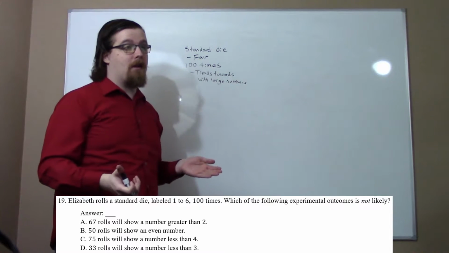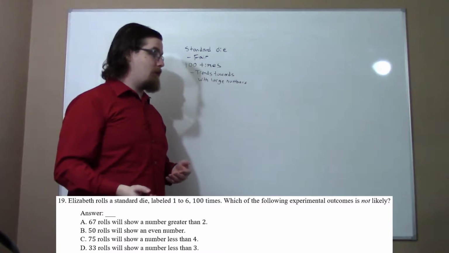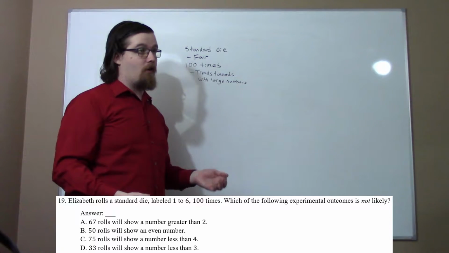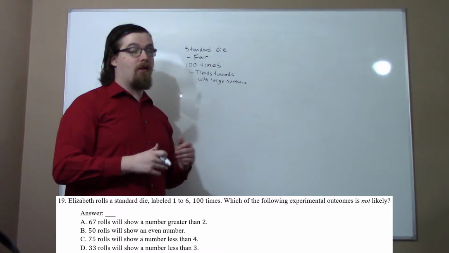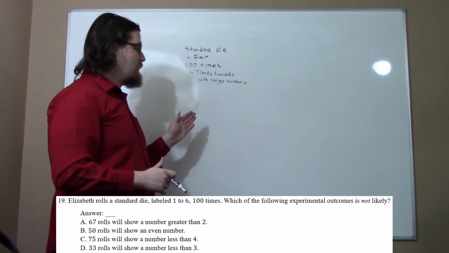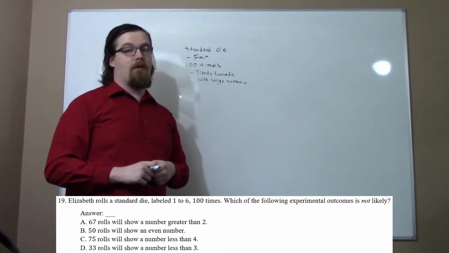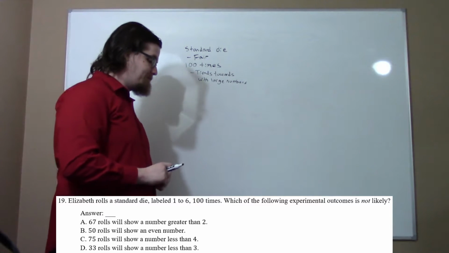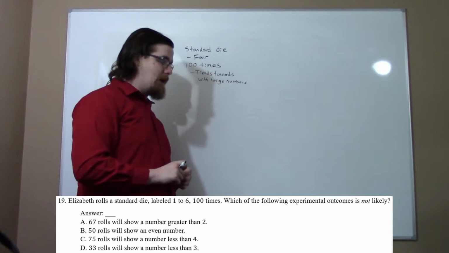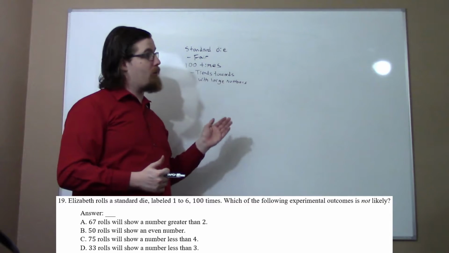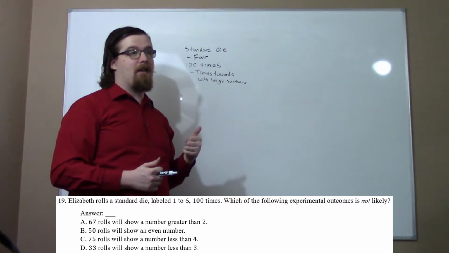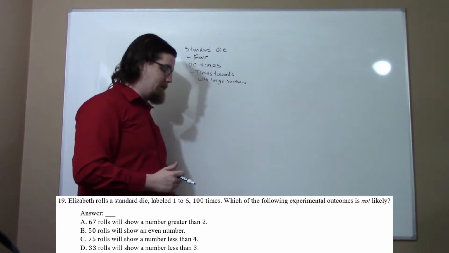We shouldn't have any really good luck that day where we're rolling a bunch of 6s and 5s, or really bad luck where we're rolling a bunch of 1s and 2s. We should expect our luck to kind of balance out, and we'll get around the same amount for each side of the dice. And then finally, we want to look at which of the following is not likely. So we're going to look through each case and then consider which is unlikely.